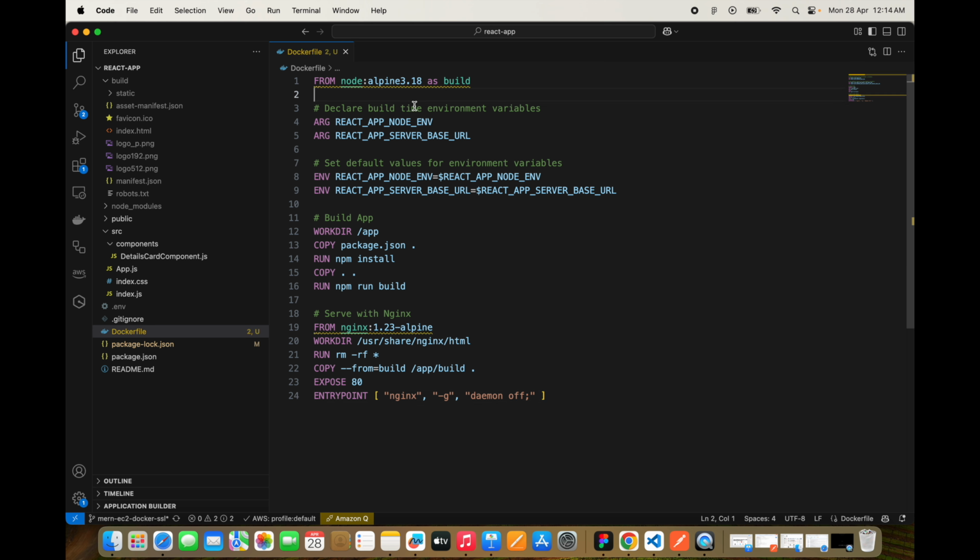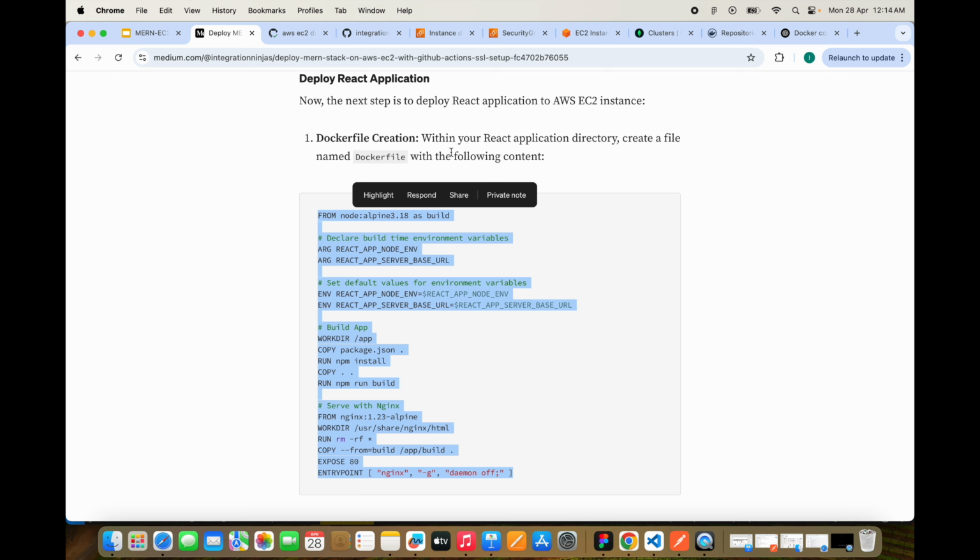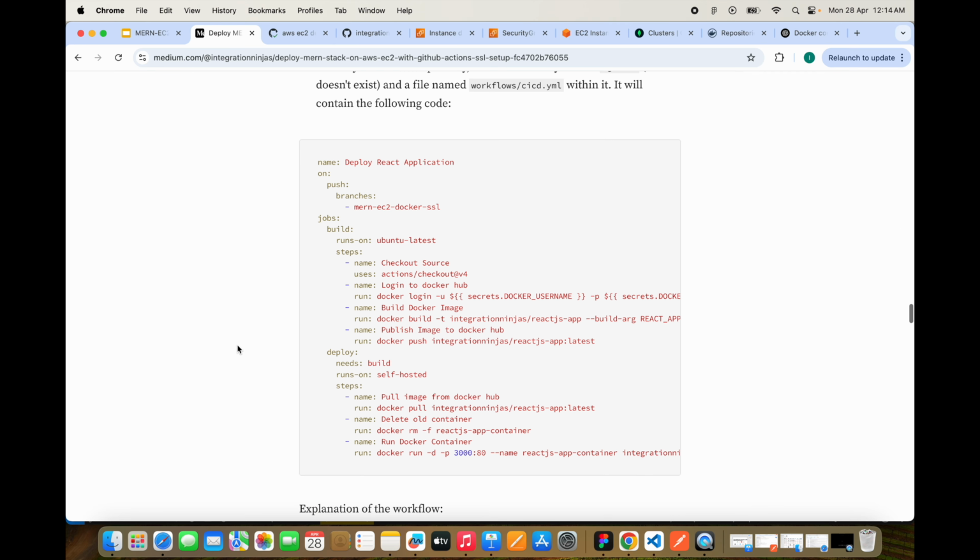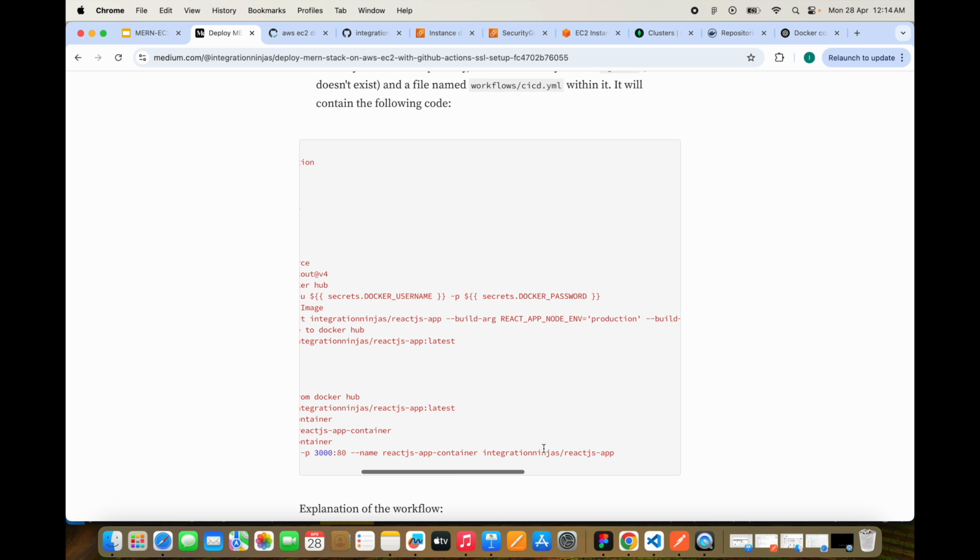Here we have a couple of stages, which are just doing their work. It is like declaring some build environments that we are going to use. If we see the configurations here, we are going to pass some build arguments in a different way. There we pass the environment variables.